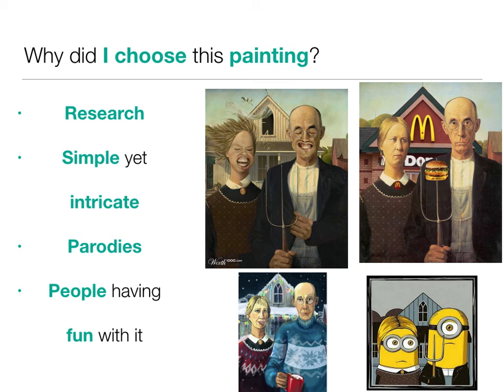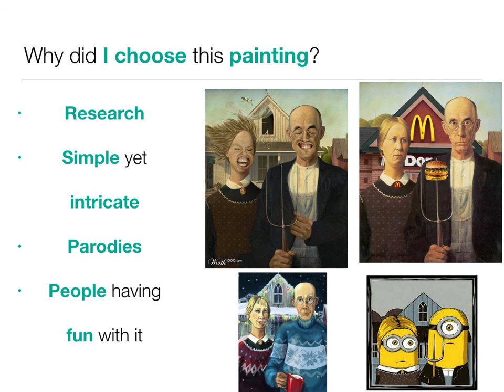And then why did I choose this painting? Honestly, because I've seen this painting so many times, but I've never done actual research on it before, and so I was so interested in what it all meant. Much like a lot of people, I've always loved how simple it was, like even the color palette, and then even just the blankness of their faces, but there's so much more to it. It's simple yet intricate. It's simple, but you just know that there's more to it.